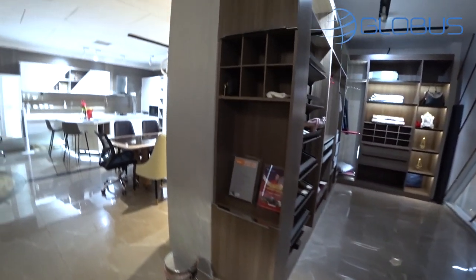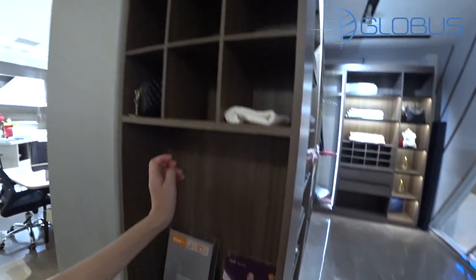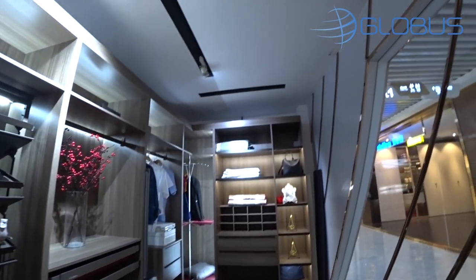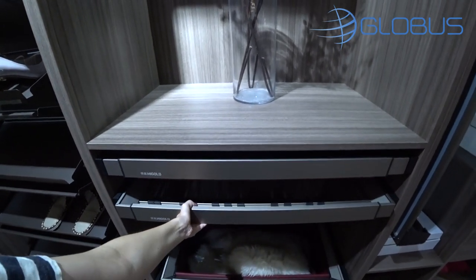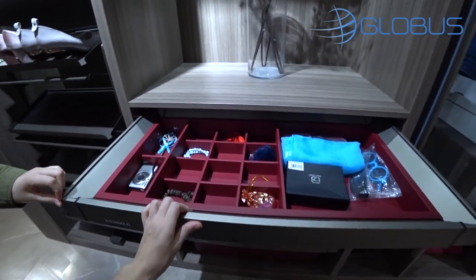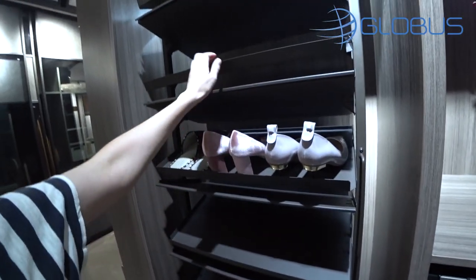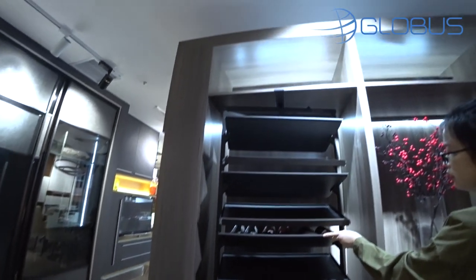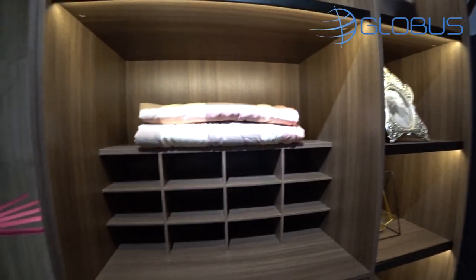This is one of the walk-in closets — let me show you what's going to be included in the price. For all the women who need to organize closets or storage spaces, here are some ideas. There are sections for pants, a jewelry box, and for shoes — look at this: it doubles your space. There are corner baskets and other little storage accessories too.